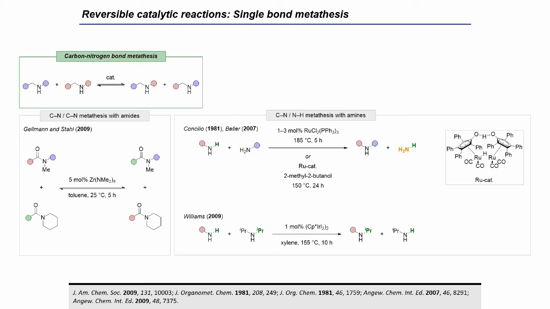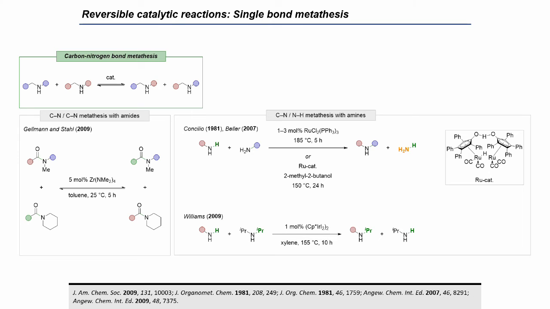Early work by Consiglio demonstrated that secondary amines can be obtained from primary amines, forming ammonia as a byproduct under ruthenium catalysis. Based on this strategy, the Bella group could show that anilines can be effectively alkylated with primary amines using the Shvo ruthenium catalyst. Again, the formation of ammonia as a byproduct proved to be a driving force of the reaction.